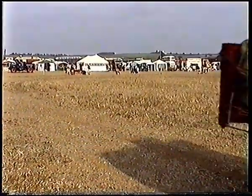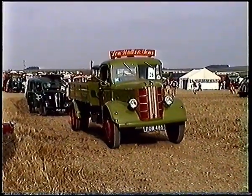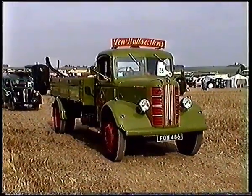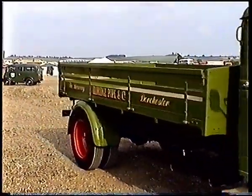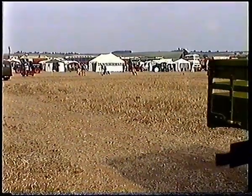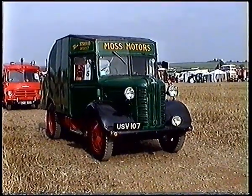1950 Bedford. And this is the Watts family stable. 1947 Austin. Not a Bedford, it's an Austin. Take a second look at it. It's the Austin. Very, very similar in design. And it's the 4-litre straight six petrol engine there. Austin's very own engine. Owned by Mr. and Mrs. Watts of Dorchester, and it's market garden and industrial use.